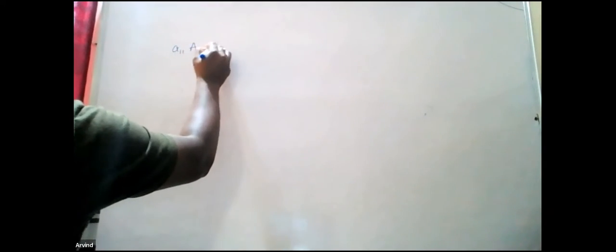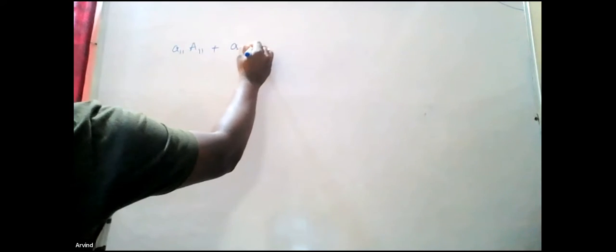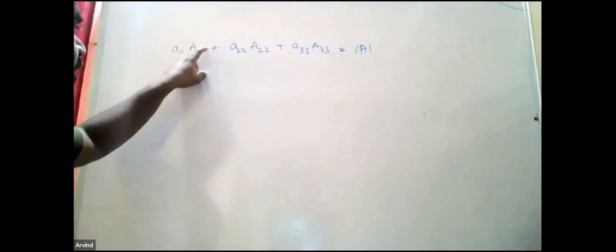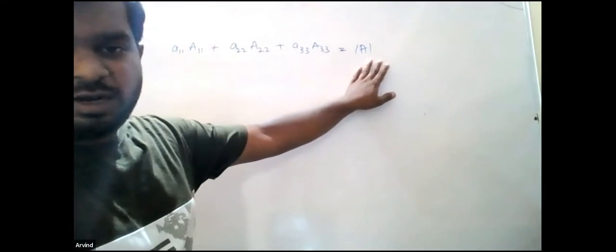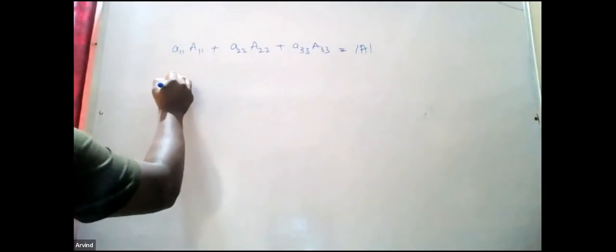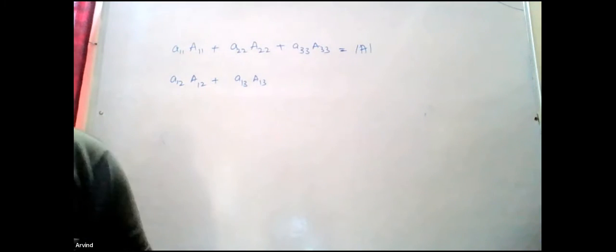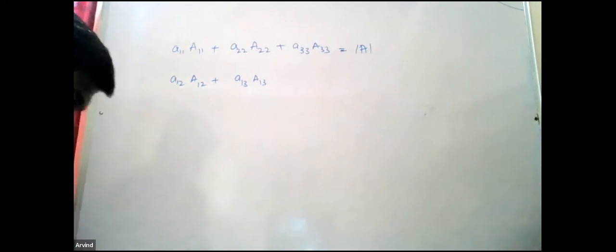a11 capital A11 plus a22 capital A22 plus a33 capital A33. If you observe, it is the same, what is here is the same there. If it is like this, this value will be equal to determinant of A. That is, whatever suffix is on small a, if the same is on capital A, then the value will be determinant of A. Suppose it is different, it can also be like this: a12 capital A12 plus a13 capital A13. If it is like this, then it will be 0. Okay, so I'll just give it as a note. Take it down, we will be using it for a few problems.